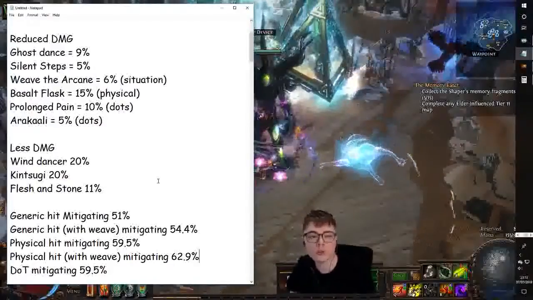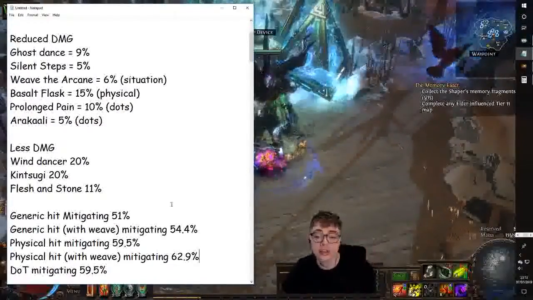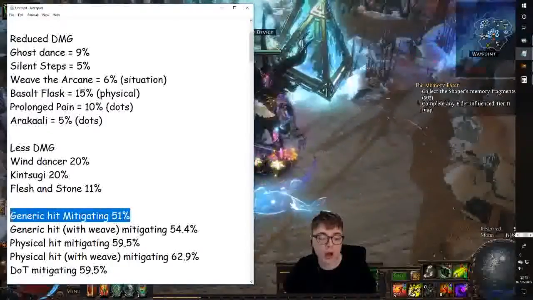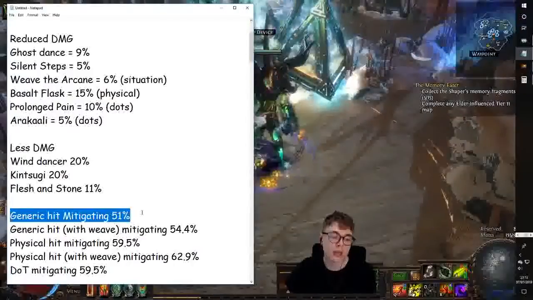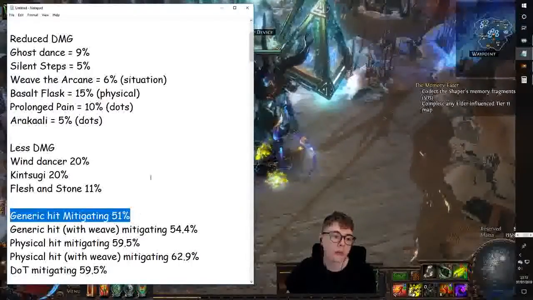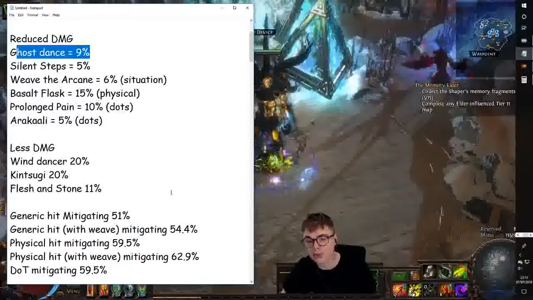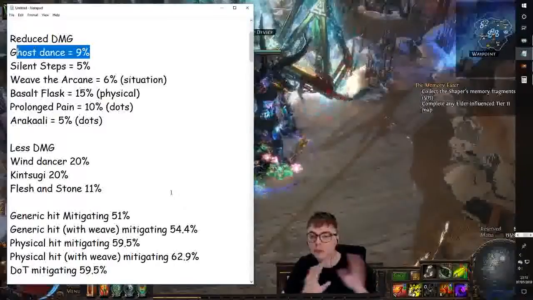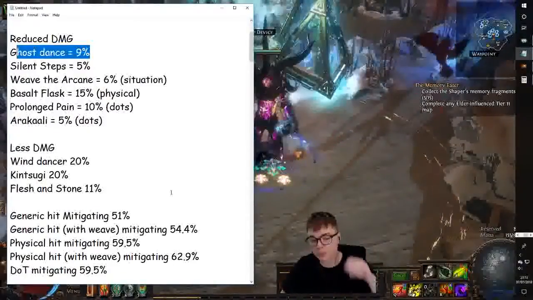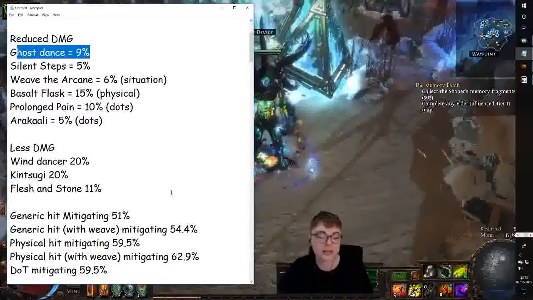So if you add it all together, for just a generic hit, I mitigate 51% of the damage, assuming the enemy is blinded and I have max Ghost Shrouds up. I have some blind on hit stuff. I also have blind from Flesh and Stone. So with all the stars aligning, it's 51%. With Weave the Arcane active, I mitigate 54.4%.